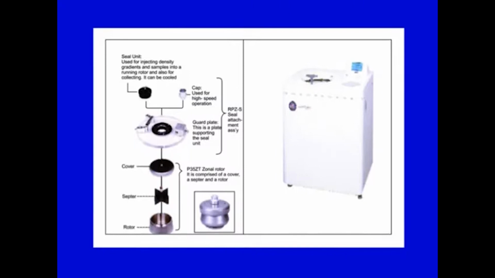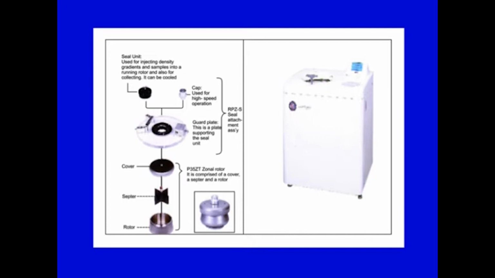Low speed batch rotors are utilized for a lot of different kinds of applications. Then there are high speed batch rotors, whose speed could go up to say 60,000 revolutions per minute. These are also made of either aluminum or titanium alloy and have a thick transparent top and bottom to permit direct examination of particle sedimentation during centrifugation. A typical batch rotor will look something like this.